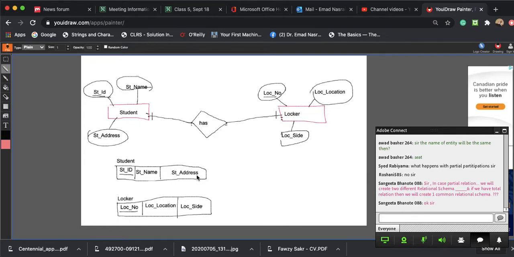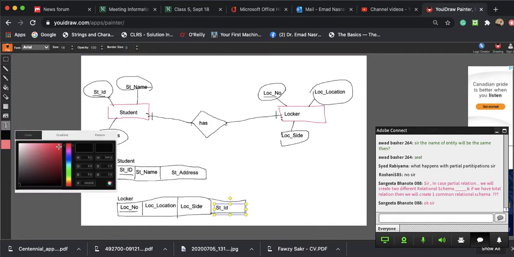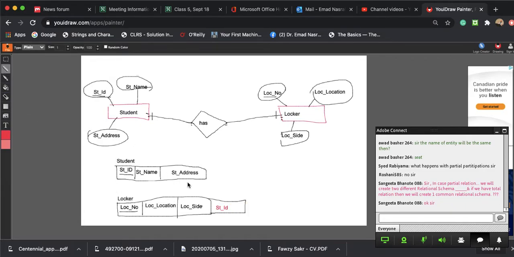You can do whatever. Not both, one of them. So I will take the student number here, STID, as a foreign key.